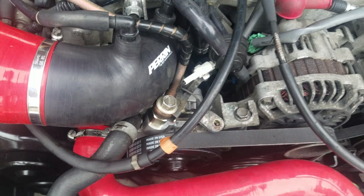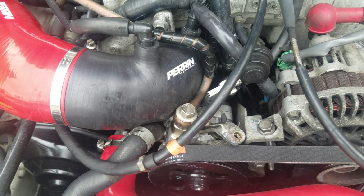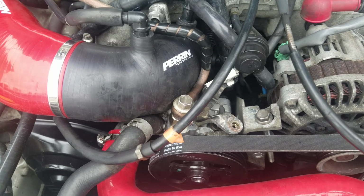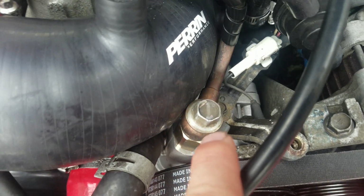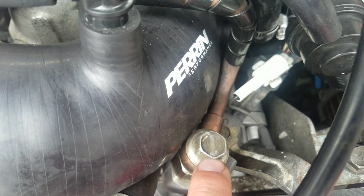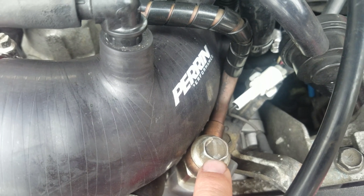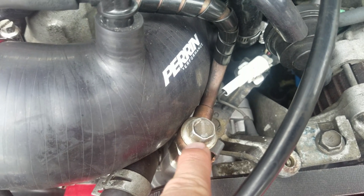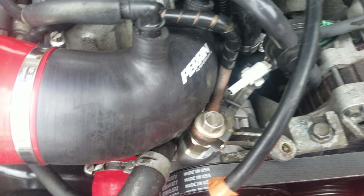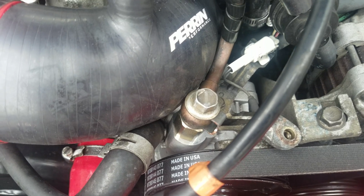I didn't think I would mess it up by taking it off and moving it out of the way and putting it back and burping the system. I really didn't think I was going to screw it up. How I screwed it up, I know you can see this silver Sharpie line on top with an arrow. I didn't have that line there. I ended up putting that there after, because it has a hole in the middle of this bolt, which if I would have taken 2 freaking seconds to look that up, I would have known that.